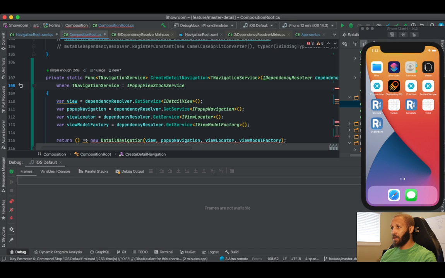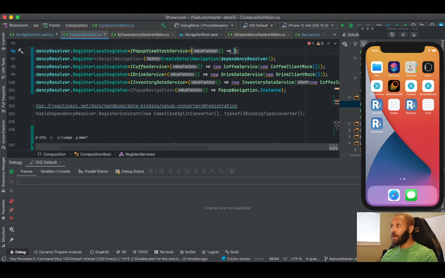Will that work? No, it won't. Oh, it would have to be of the concretion. No, I can't do this at all. What am I doing? Generics are hard. I don't want to think about them right now.